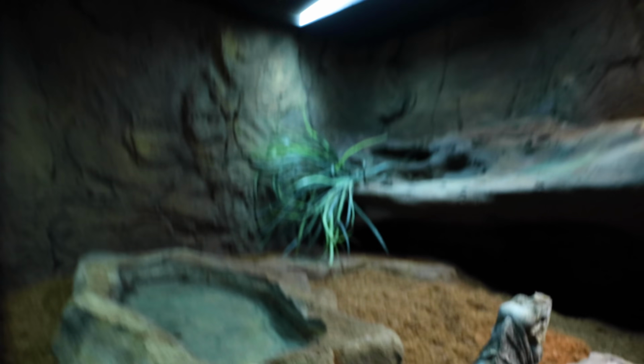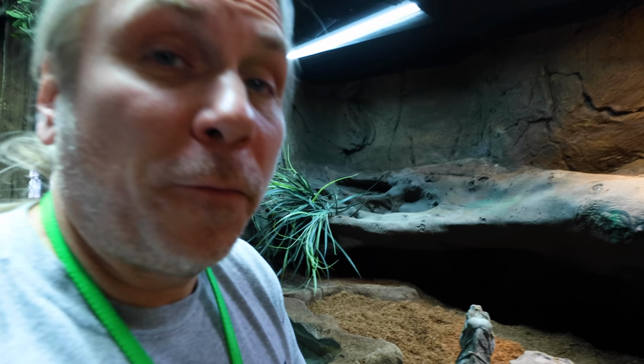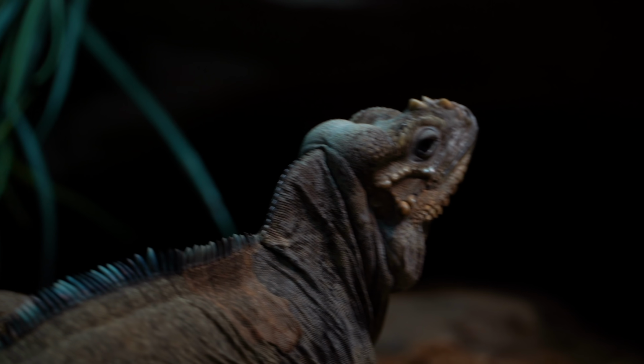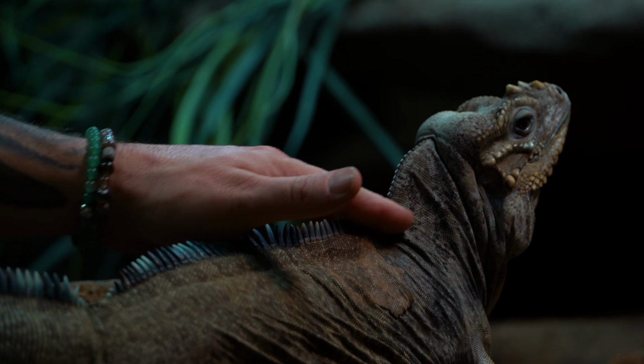But again, her cage, she's got a little bit over here, but not too much. The one thing you've got to know about Bella is she is a creature of habit. She does not like change. One time we literally just switched her water dish to a different water dish, and she freaked out. I mean, completely lost her mind, was running around going crazy. We had to throw her water dish back in to calm her down. So she does not like change. She's such an emotional animal, which I find interesting.